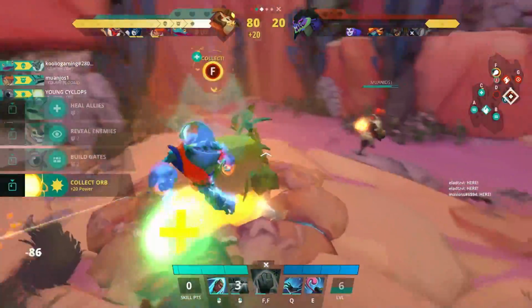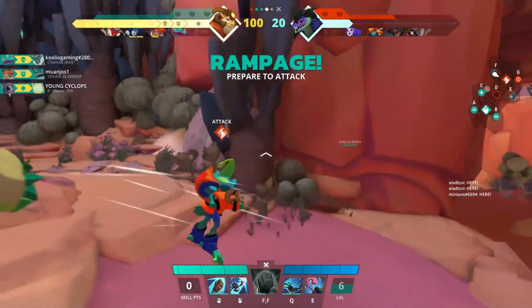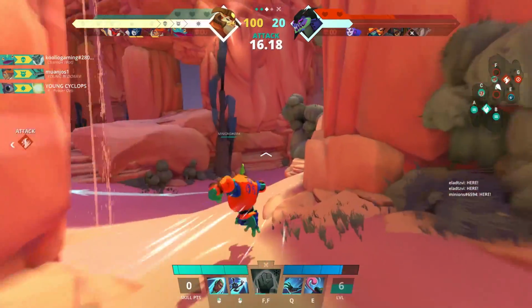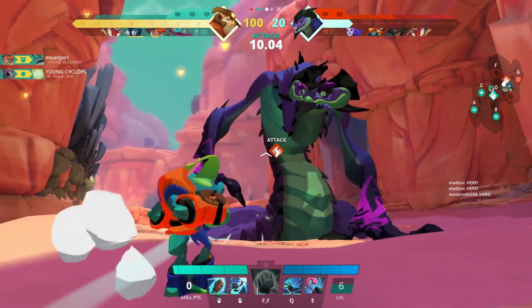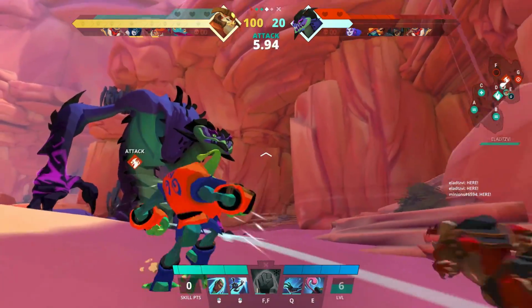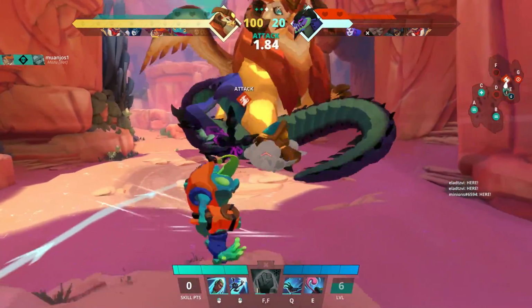Boom, done. Boom, done. And then I can collect the orb right here, which we actually already just did, so we're gonna Rampage again. Another thing you can see is on the enemy's dragon character. I can't remember what the character's name is, but if you know it, go ahead and put it in the description. But you can see there is a small blue bar next to his icon, which means that he has a small shield that will protect him from some of our damage.